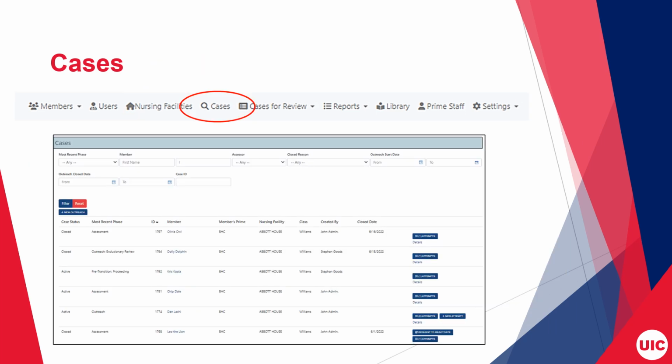The Cases page displays the cases of all class members. It is the same as the Cases button found on the class members page. Like the member page, cases can be filtered to find a specific case. If you are entering the Cases page from the members page, the cases listed will be filtered to the specific class member. On the Cases page, a new case can only be started if there are no active cases. The status of previous cases can be seen on the left-hand column. In addition, only one case should be added per calendar month.